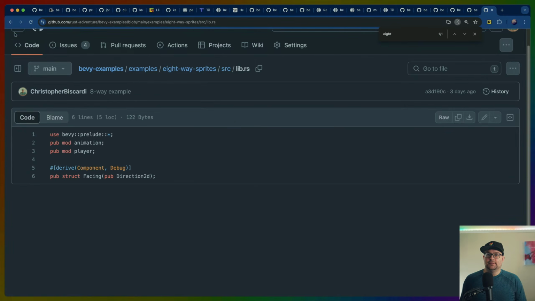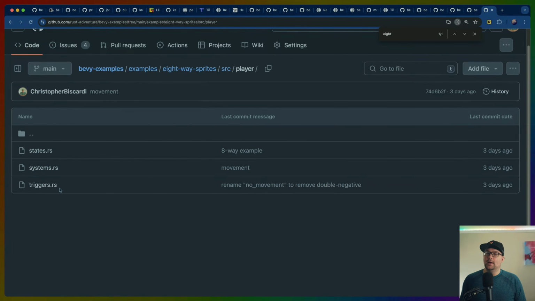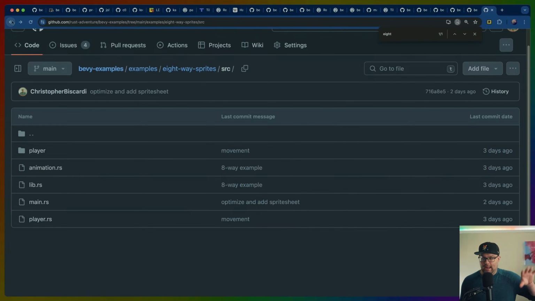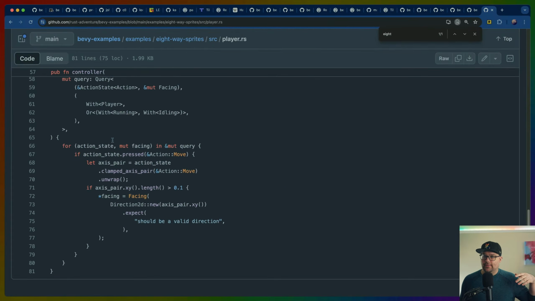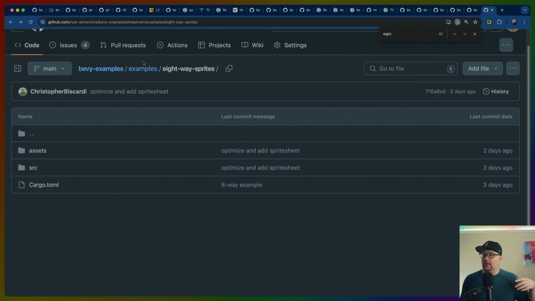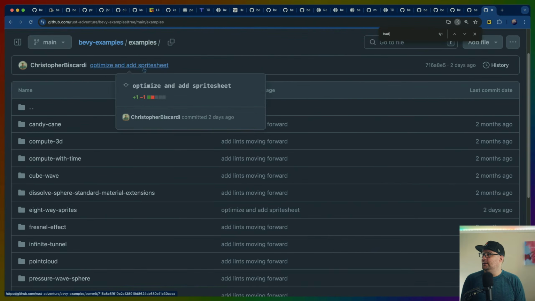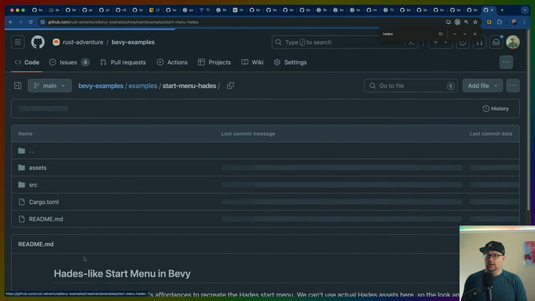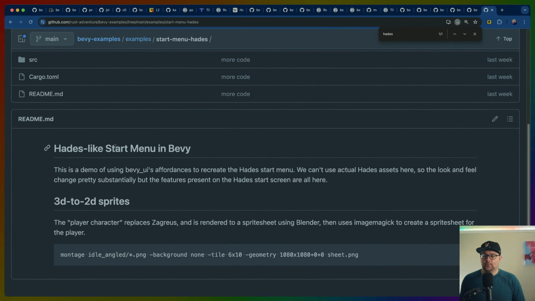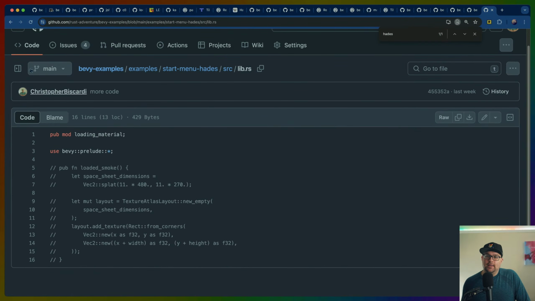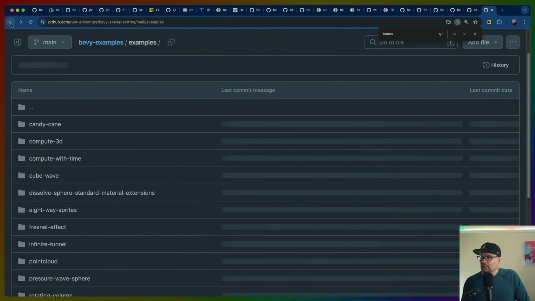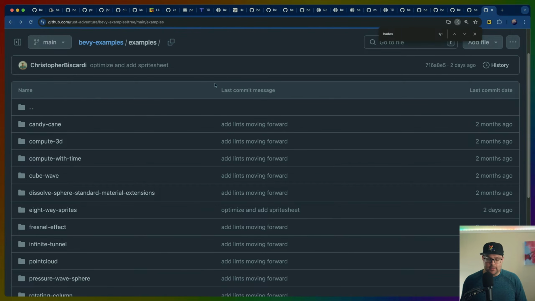So this is an example of rendering out 8-directional movement, bringing that into Bevy, and then using a state machine to power that. And then the other example is the Hades example here, which I don't know that I've pushed up everything that you would need to actually run this. It's also not done yet, so it can't go into a tutorial yet. But the code is all up on GitHub.